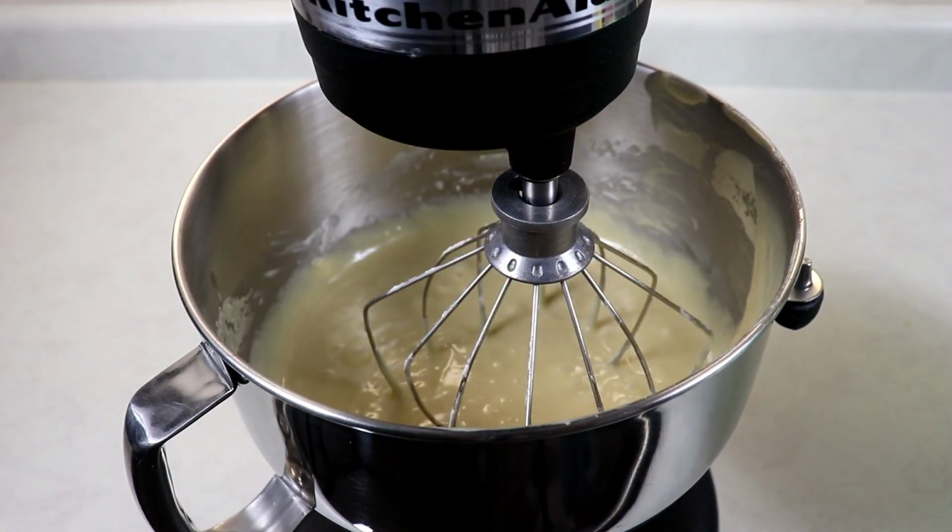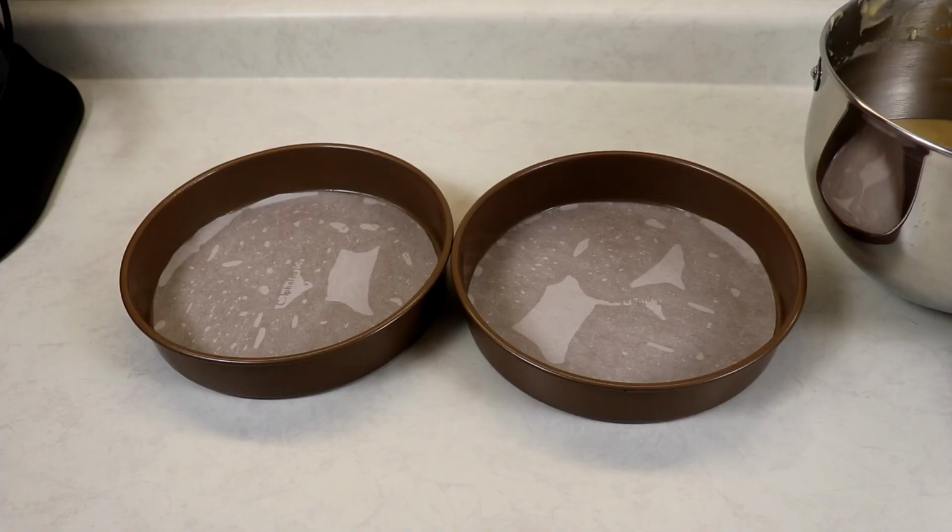Okay, so while alternating my dry and wet ingredients, I scraped on the sides and bottom of my bowl periodically just to make sure everything was being nicely combined together. Now we are ready to place our cake batter into our prepared cake pans, and we'll just split the batter in between the both. Okay, so we're going to try and place the batter as evenly as we can in both pans, and then we'll be ready for baking.